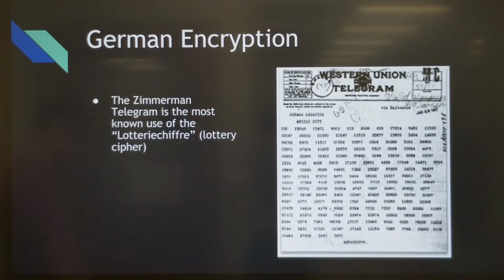Germany was an early adopter of encryption in World War I, due to their submarine cables being cut early in the war. Germany was forced to find different ways of communicating covertly, hiding text in news dispatches, radio, and the use of other countries' telegram cables. When the Germans drafted the Zimmermann telegram, they encrypted it by using a code known as the Lotteriechef, which translates to lottery cipher. It was a 2-part cipher consisting of 4 digits, and these groups were added at random to the code's vocabulary. For this reason, the Lotteriechef was a difficult cipher to decrypt.